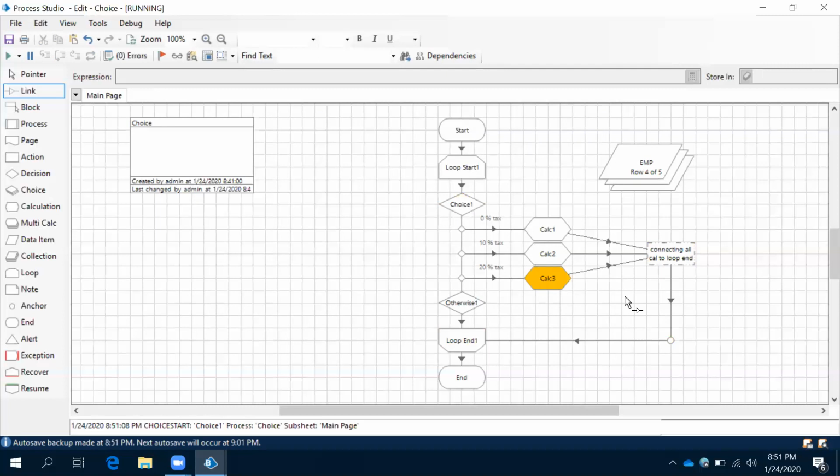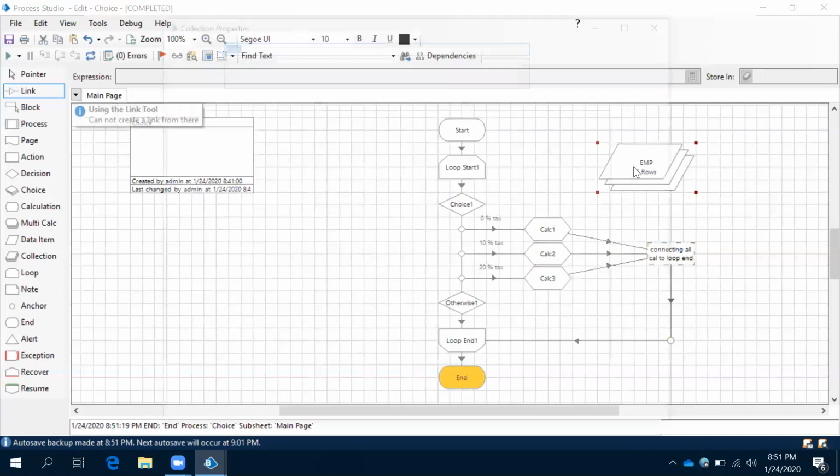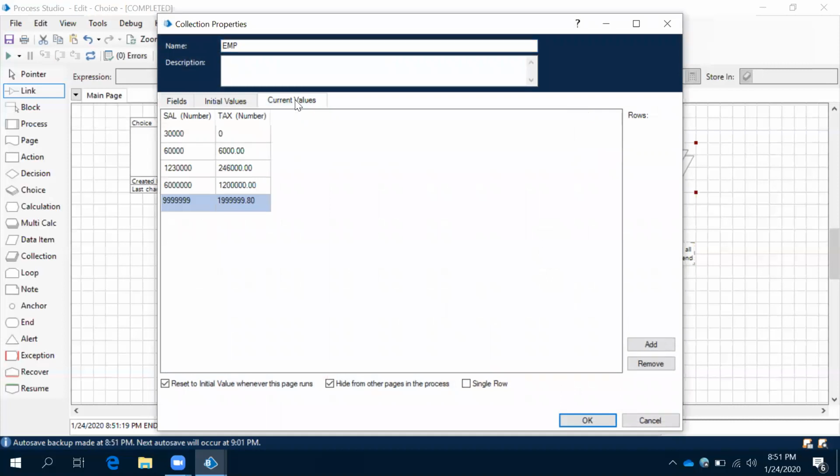Next record, third calculation. Next, fifth record, all went to the same calculation, third calculation. But here we don't have any otherwise because of the condition. Now observe this: 0% tax, 10%, all are 20%, right?